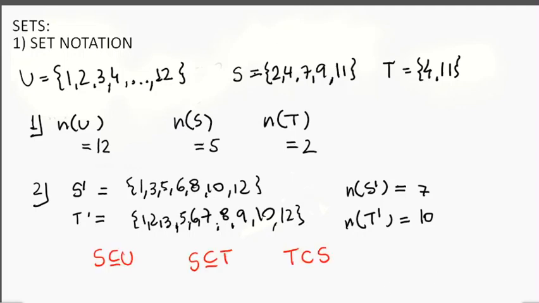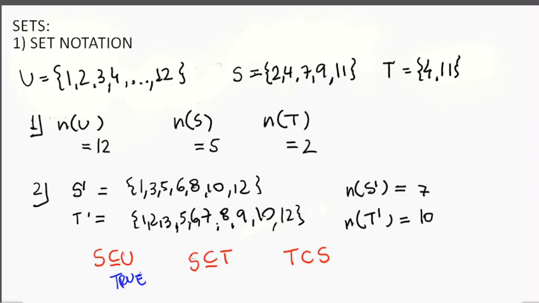So I've got three expressions here, and I would like you to check if those are true or false. So I can give you some time. You can pause the video. However, let's check it out then. So in the first statement here, I'm saying that S is a subset of U. Well, yeah, all elements that I have in set S are in the universal set. So that's true. Okay? True.